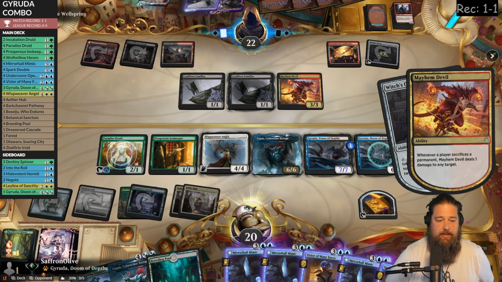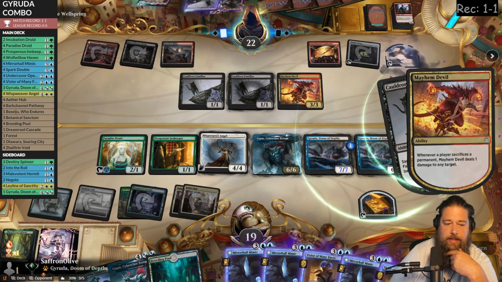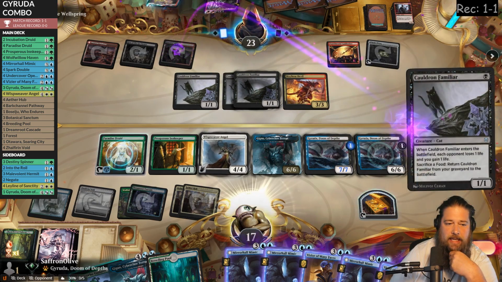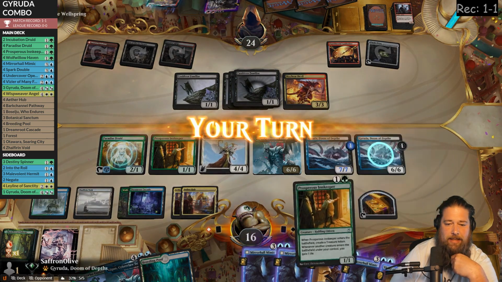Opponent sacks, pings our face. Cauldron Familiar returns, pings our face. I mean, they should probably kill this Innkeeper, I would think. And another Cauldron Familiar, drains us, opponent passes.